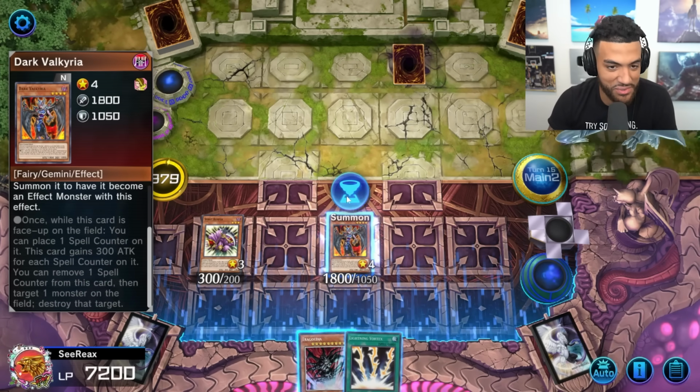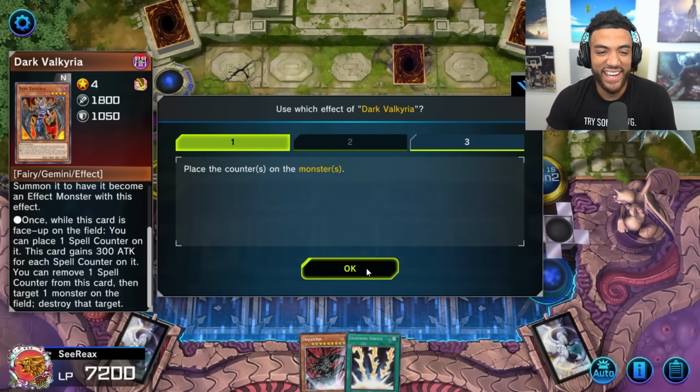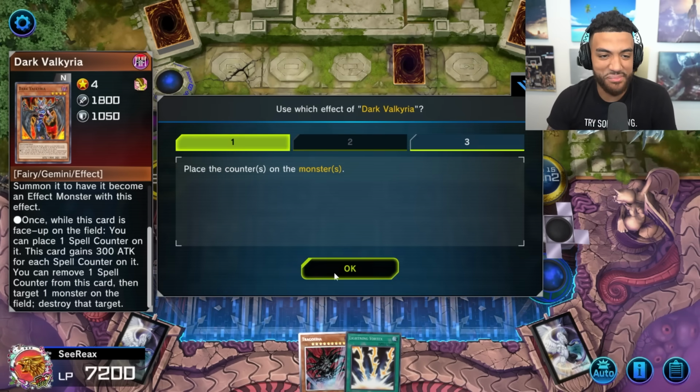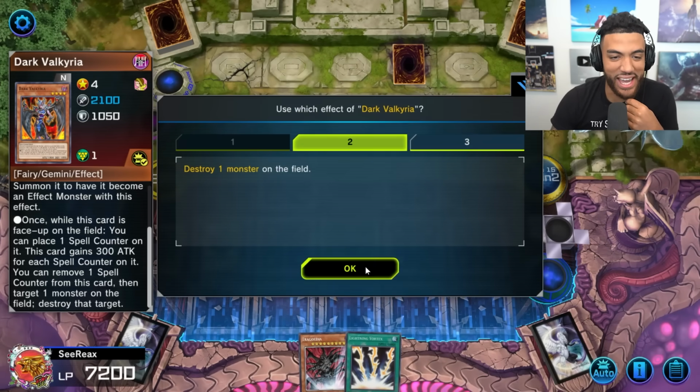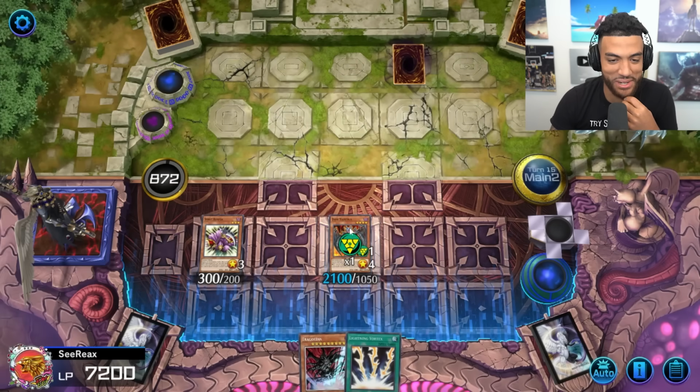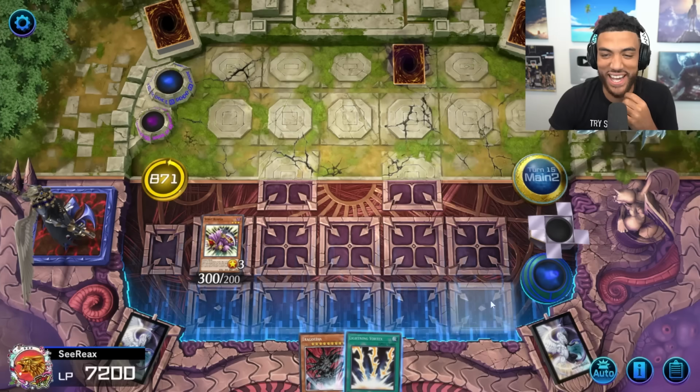Target one monster on the field. Ooh, yes. Let's activate this. That's gross. That's so gross. And let's place a counter. Okay, hear me out. You have that nice little Spirit Reaper over there. Yeah, I do. And I was thinking about it, but I'm going to opt to destroy itself. That's annoying. All right, back to you.